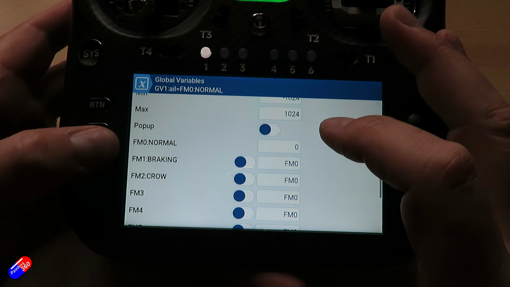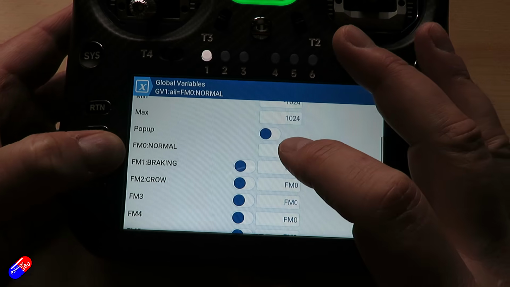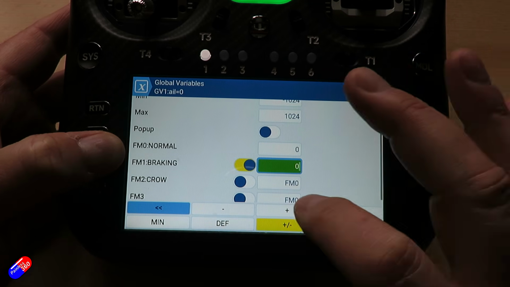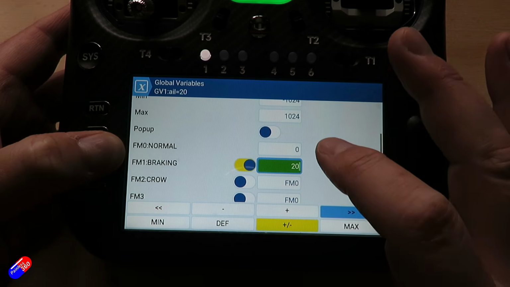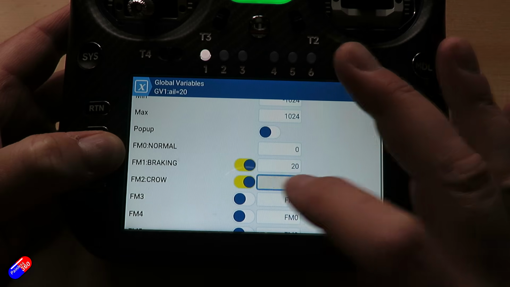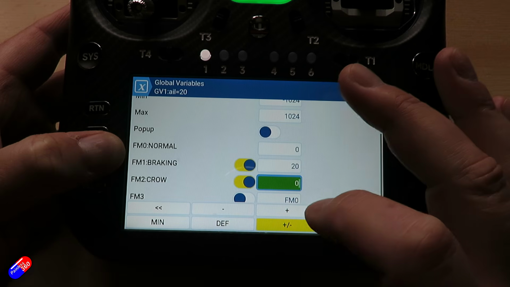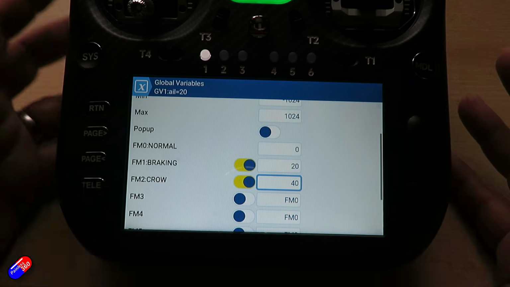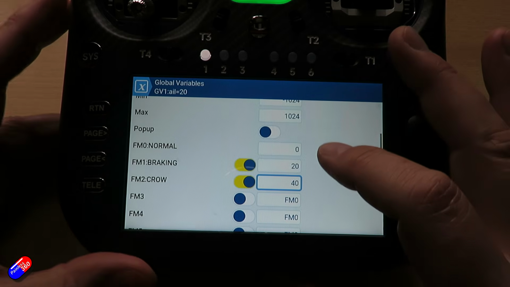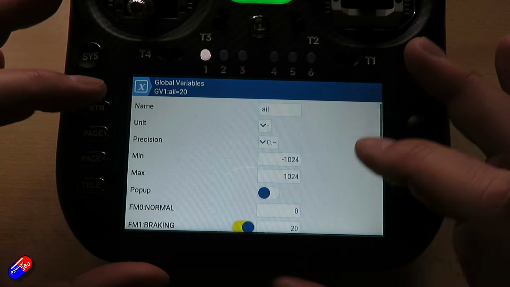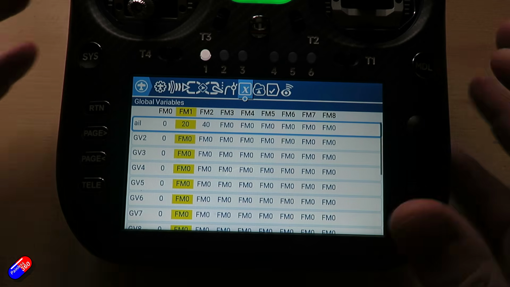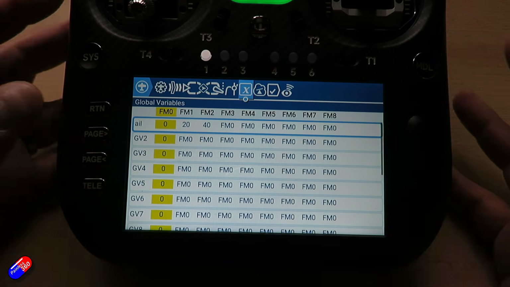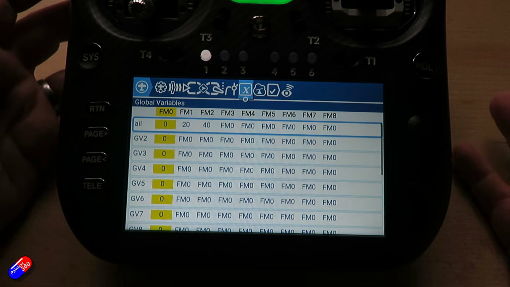We're going to come down here. In normal mode, maybe the offset is 0. In braking, maybe the offset that we need is going to be 20. In crow, maybe the offset that we're going to need is actually going to be 40. Okay, so now what we've done is in one place we have stored all of the global variables for the aileron that we need for the 3 modes, depending on how we want it moving.